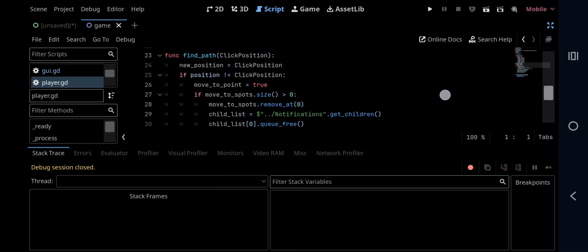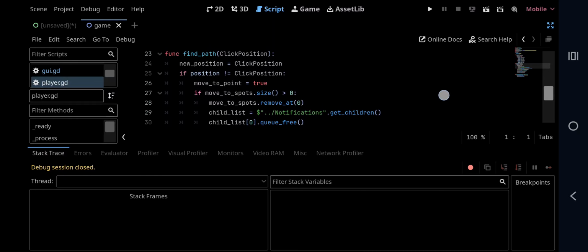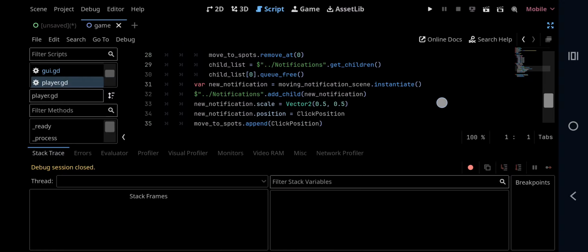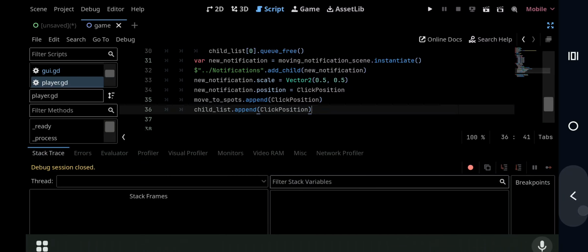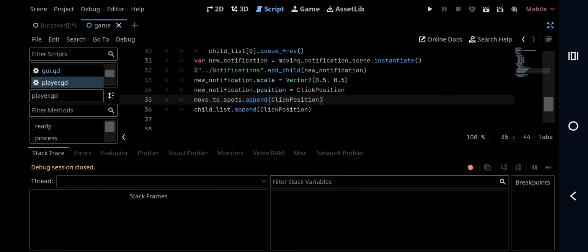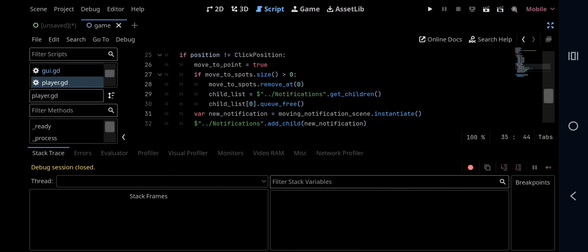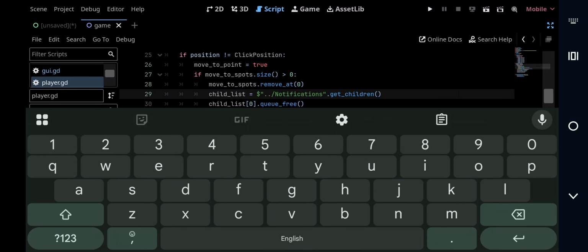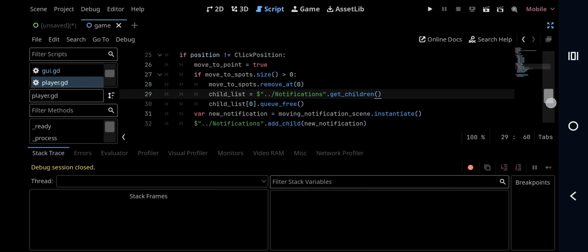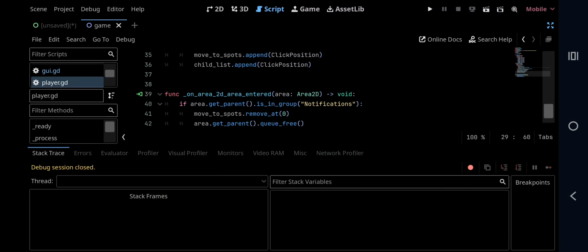Then find path, whenever you click, it runs find path. And then boom, boom, boom, boom, boom, boom. And then this is the notification. It's hard to see when you're zoomed out because it's literally a placeholder and it's 1 pixel thick, but it's that blue ring that I was talking about that you saw earlier. It just sets to the position that you clicked. But if you already have a spot that you're moving to, then it clears that spot and just deletes that blue notification ring. Basically, that's what that does.